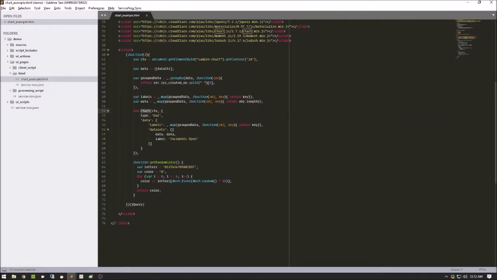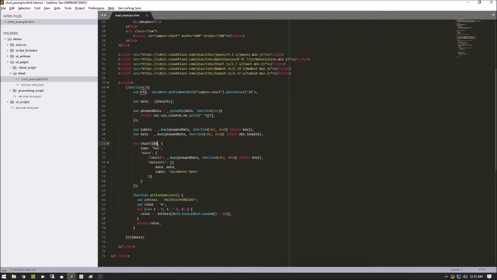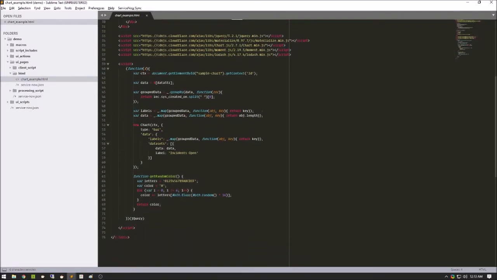Finally here, I am going to create the chart by doing just new Chart. The first parameter is the context or the object where I want that chart to generate, which is that canvas. And then it's going to be the options for that chart here. So my type is just going to be a bar chart. The data here comes in a couple of pieces. The first is that labels. Looks like I just reiterated myself here, ran that function again. Should have just been labels there, but same difference.